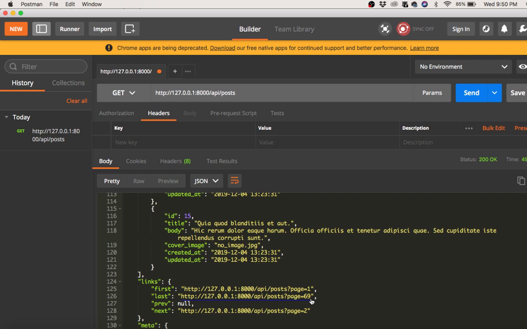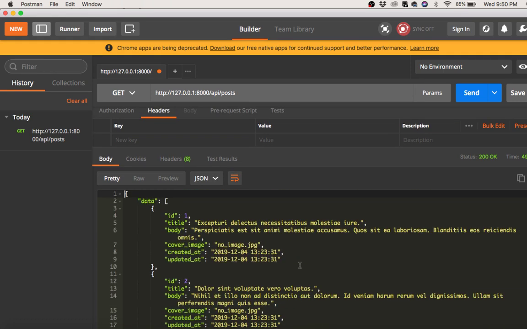Alright, so if you notice for each record, you need to understand your response, your JSON structure. So this is your object, they respond in one object, then inside that object there will be one array, and in that array there are multiple objects, which are each of your records. Okay, we try to return just ID, title, and body. So we don't want to retrieve cover image, created at, updated at. We just ignore them.